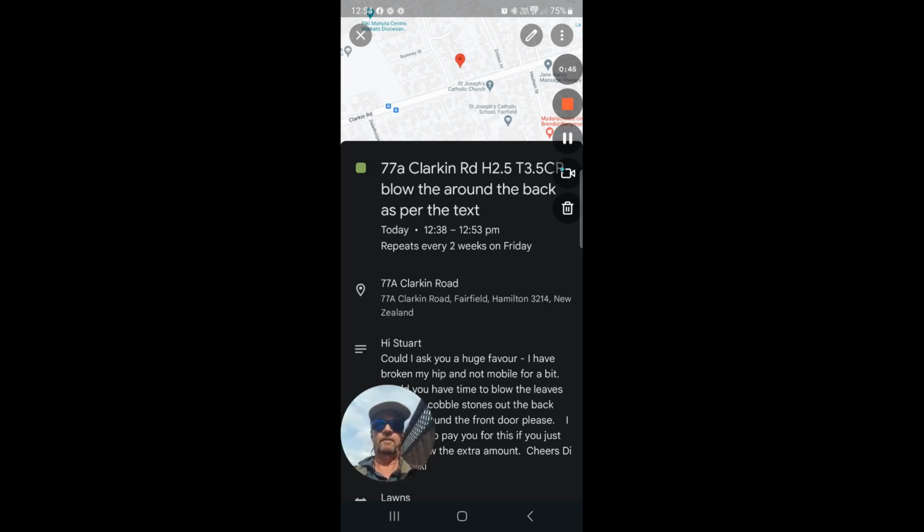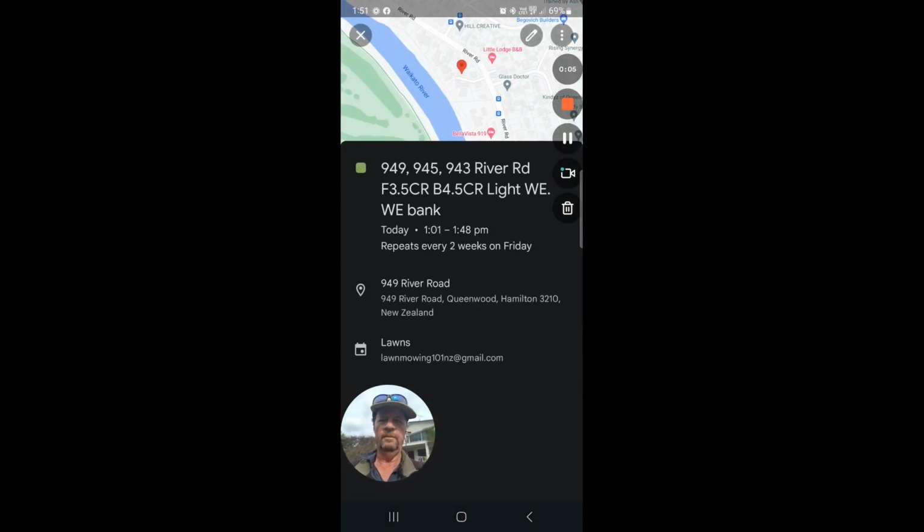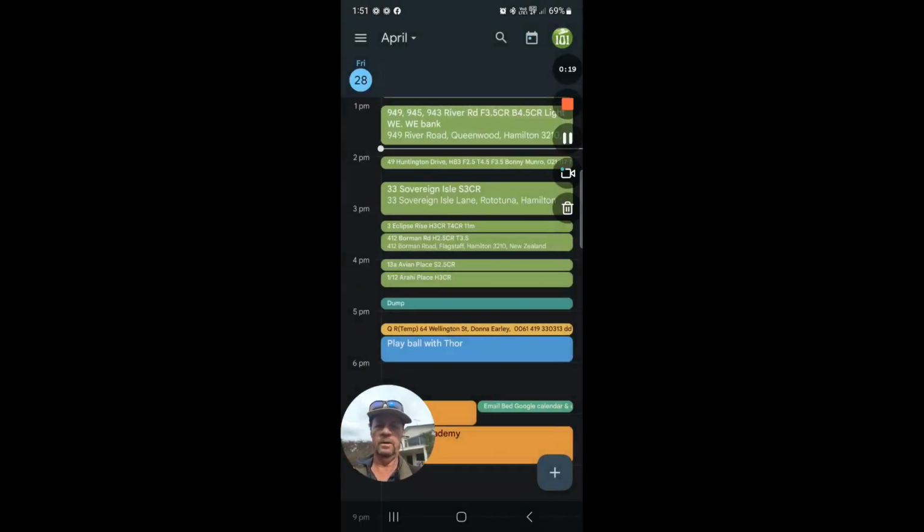On to the next. Right, so that's those 3 lawns done. So finish time, it's 1:51, it's 1:48 here. I'll leave it because one of the guys talked to me for about 5 minutes or so, so I won't change the end time. So that's good enough. That's lawns 4, 5 and 6 done. So now we're off to lawn number 7.